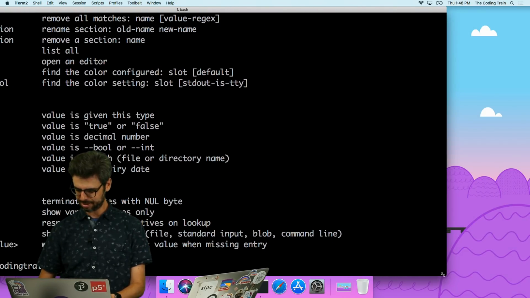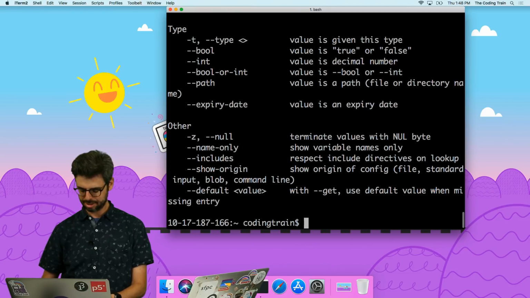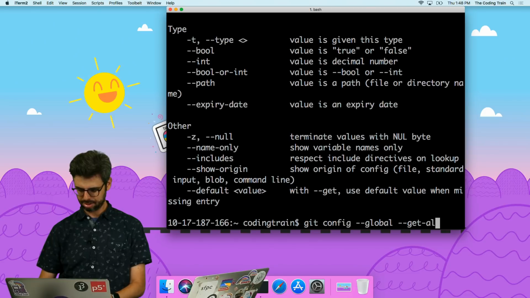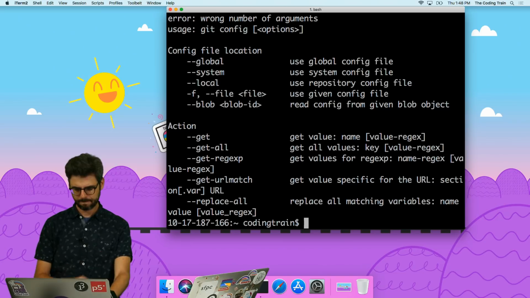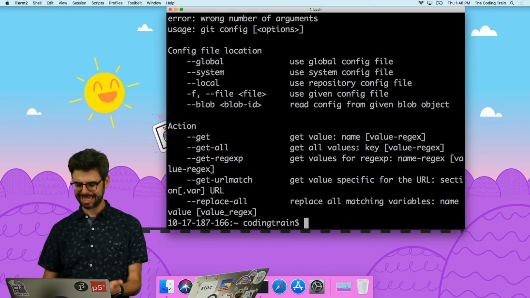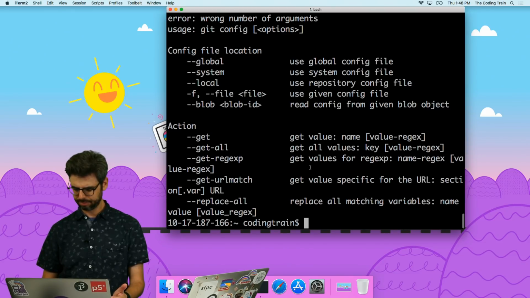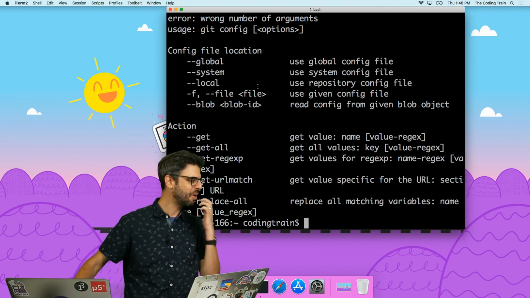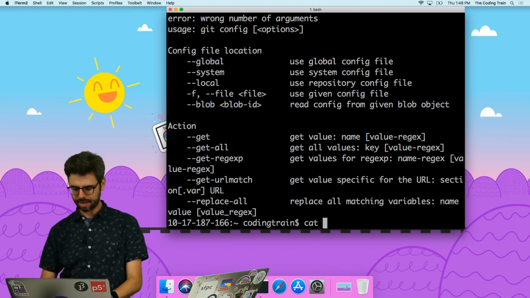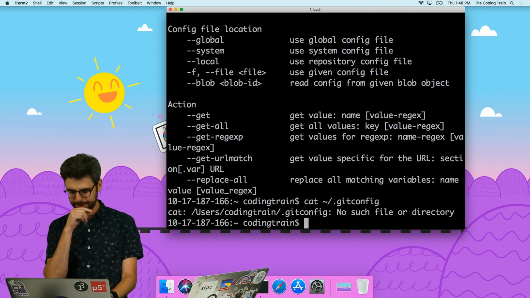Yikes, what is that about? Get all values. Oh, I have to give it a key. Right, that's what I'm wondering. Cat git config. It should be empty for the new user, right? Yeah, so I've got to set that up.